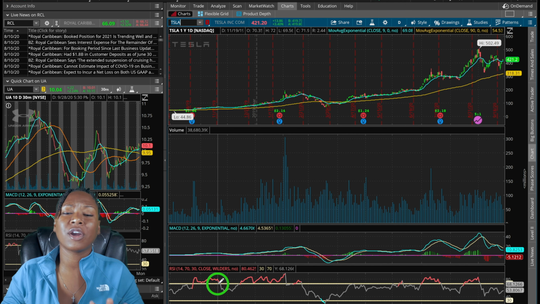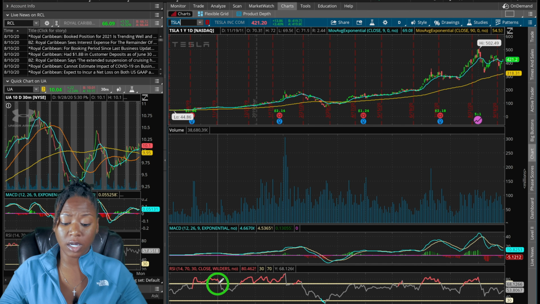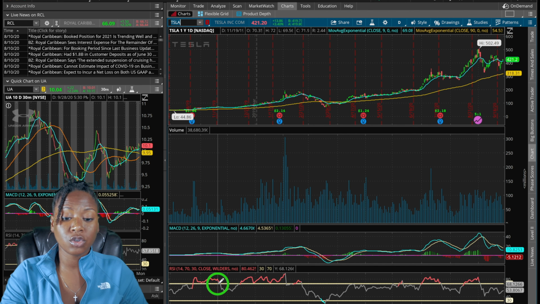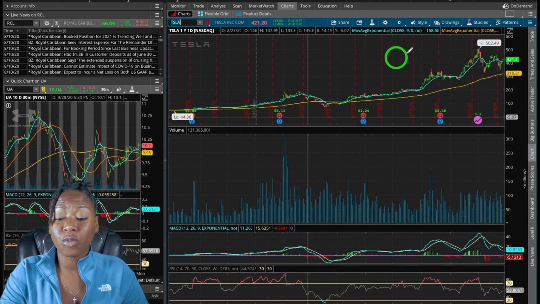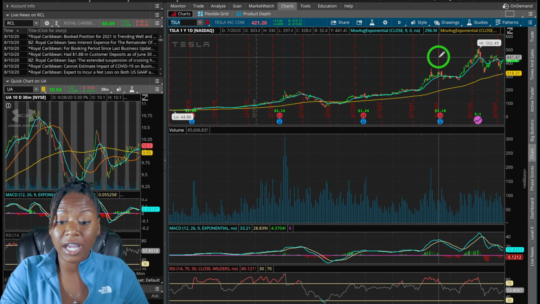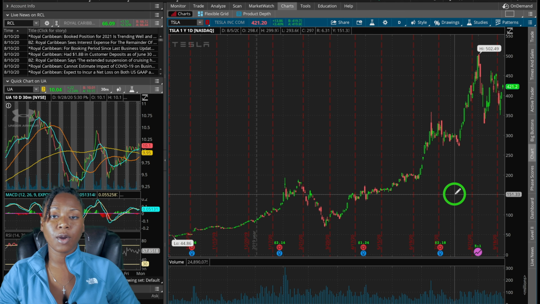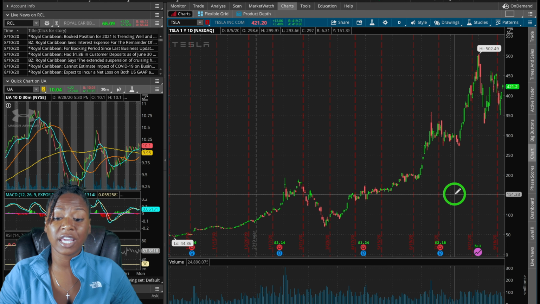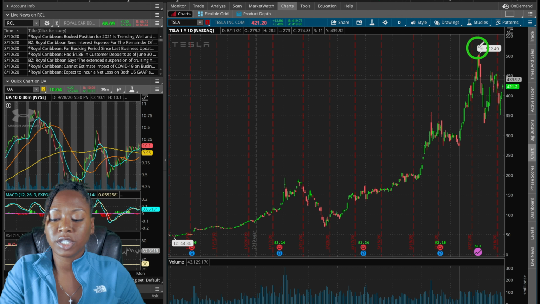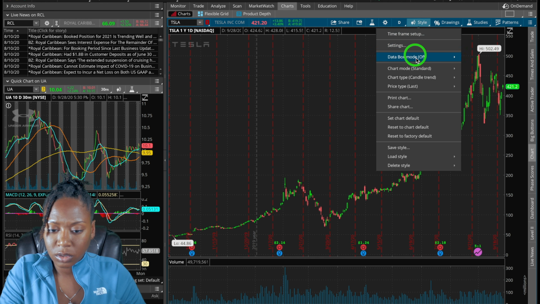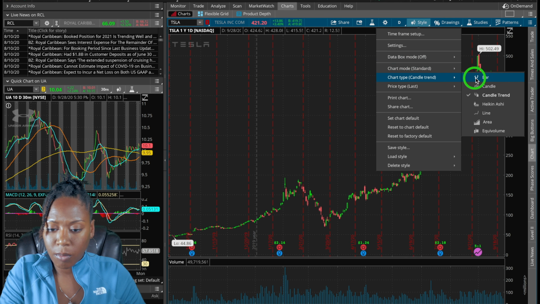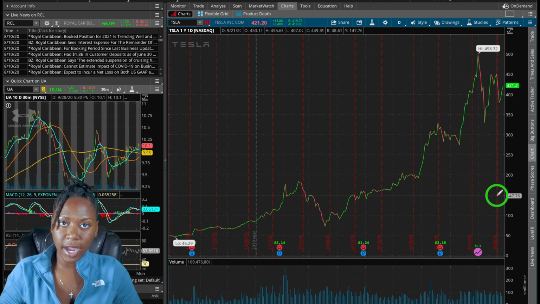So that's just a basic rundown of the indicators that we're going to be talking about. Now we can get into ThinkorSwim, and we have all of the indicators right here. What I want to do is make this blank and start fresh. This is just bare, basic. All you see is the candlestick chart. Actually, let me change it to regular line style. Okay, so this is just your basic line graph, no indicators.